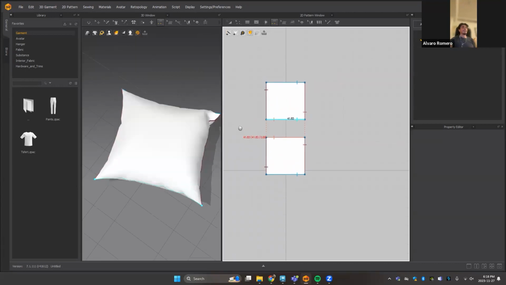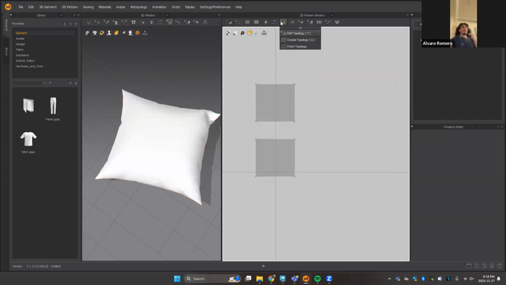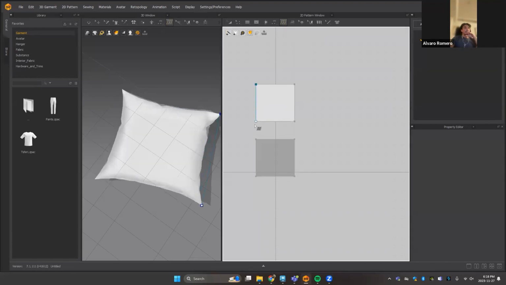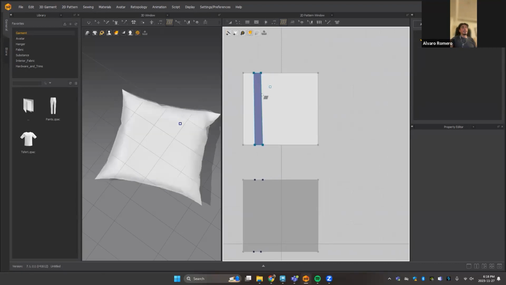So here we go to that one, that is create retopo. And here we have different options. The faster for this case is that one. That one is like you are creating the topology by hand, and you're creating like this.